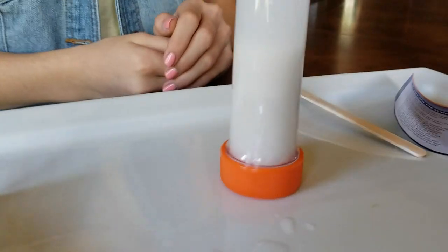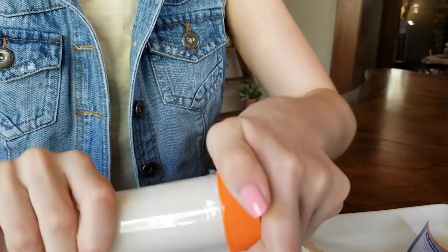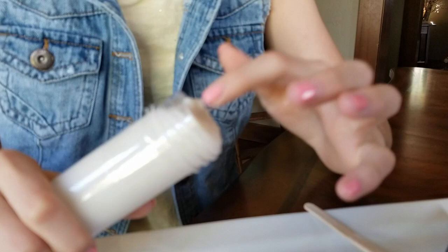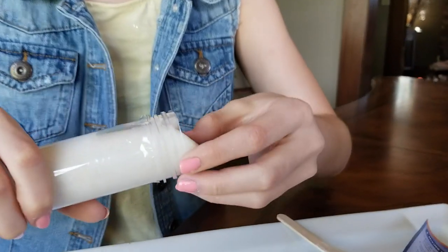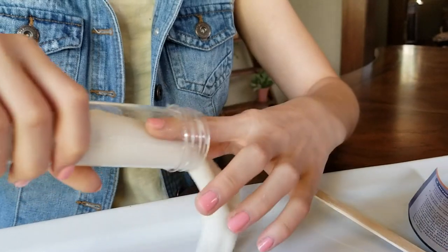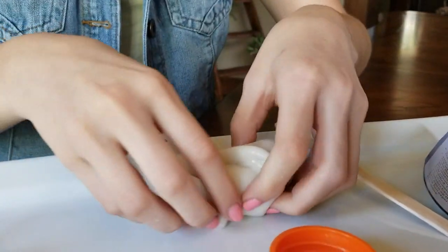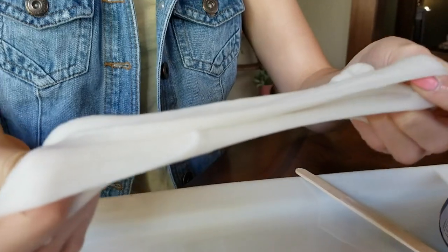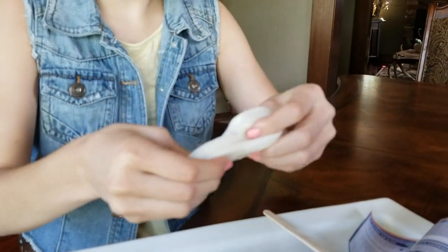So it has been 20 minutes — do you want to go ahead and see what we have now? Oh, it is! Whoa. You love slime. This feels so weird. Oh my gosh, this feels really good. It actually makes a lot. She's kind of a slime expert, so does it feel like good slime to you? Yeah, it does.